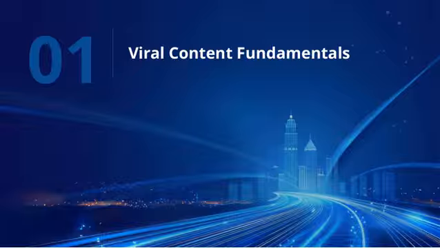Let's dive into the fundamentals of viral content. First, it's important to understand what makes content go viral. At its core, viral content resonates deeply with viewers, often evoking strong emotions like joy, surprise, or curiosity. This emotional connection encourages sharing and spreading. Next, the key points include creating content that's easily shareable, relatable, and timely. When your content taps into current trends or universal experiences, it has a higher chance of catching on.